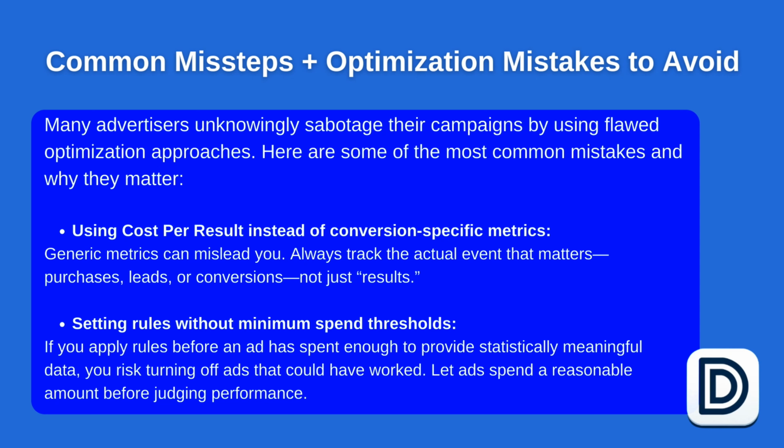Not just results. Also, some people will set the rules without minimum spend thresholds. If you apply a rule before an ad has really spent enough to prove any statistically meaningful data, you risk turning off ads that could have worked. Let ads spend a reasonable amount of money before judging performance.